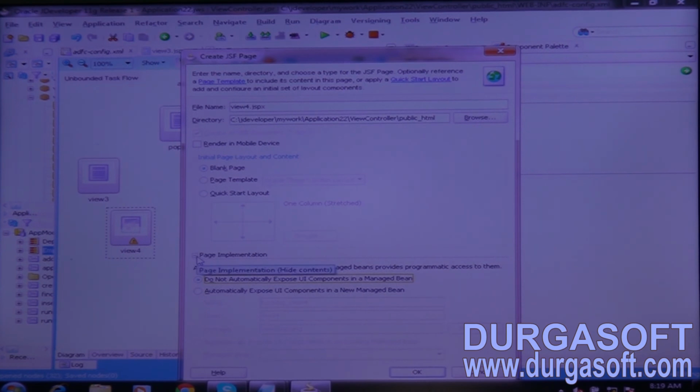Expand this page implementation. So there are two options, sir. What are they? One is do not automatically expose UI components in a managed bean. The other is automatically expose UI components in a new managed bean.